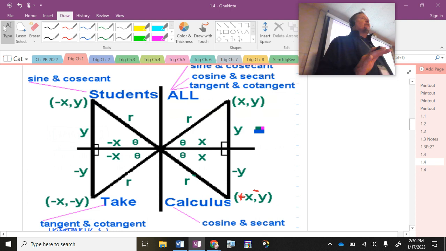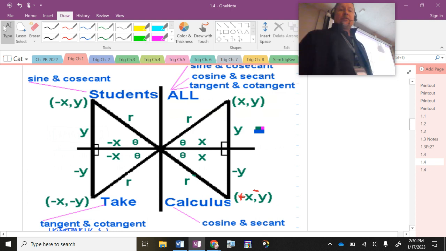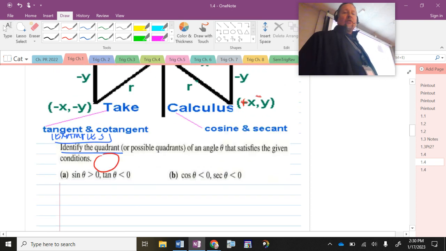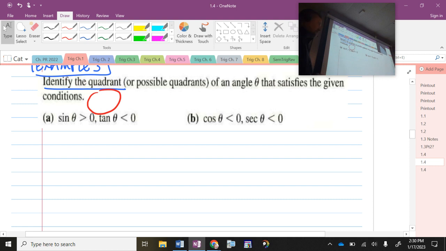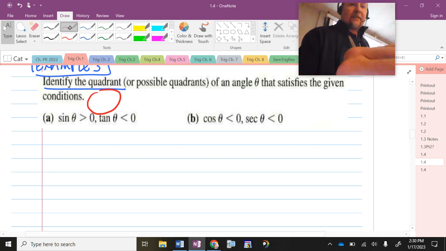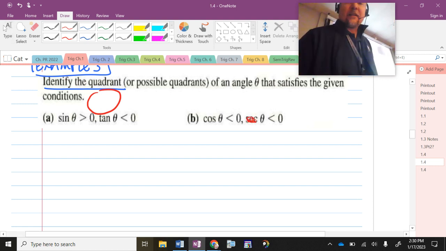This is on the no calculator part. I'm literally telling you test questions here. Actually, it almost always happens: what we assign for homework and do for notes end up on the test. And I guarantee you'll have 2 of these. I'm going to change this one because I hate it. I've dealt with it over the years and it doesn't have anything special, so I'm going to change that one to tan.